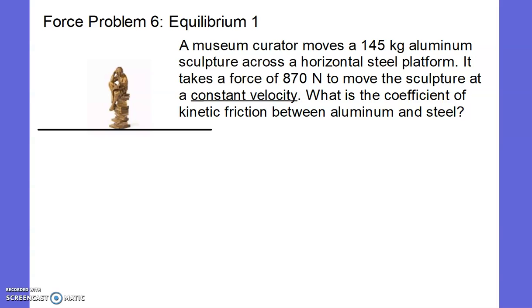First thing we always do is we draw a free body diagram. So here's our sculpture. And we always have gravitational force present. So no matter what, we'll always draw in the gravitational force. Now the next thing we want to see is there a surface? And yes, there is a surface. And if there's a surface, there's a normal force which is perpendicular to the surface. In this case, the normal force is up.